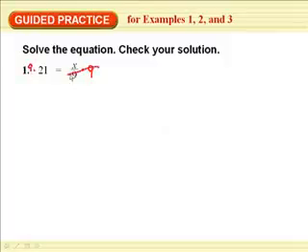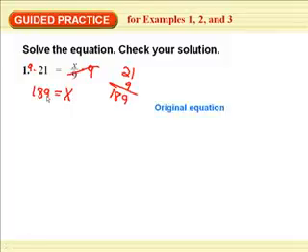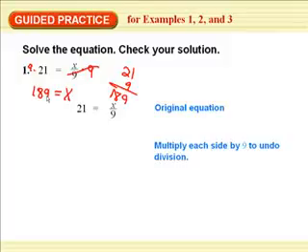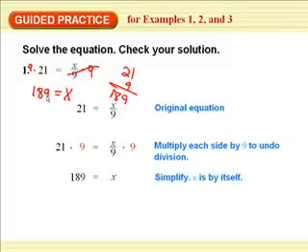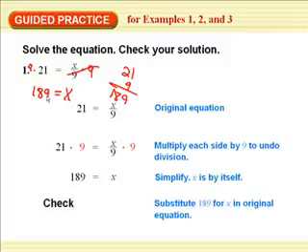The 9's where you undo them cancel out. And I don't know what 21 times 9 is off the top of my head. I get 189. Works out. Let's see if they agree with us. Original equation. Multiply both sides by 9 to undo the division. 189. We agree. Check. Oh, we should check it.